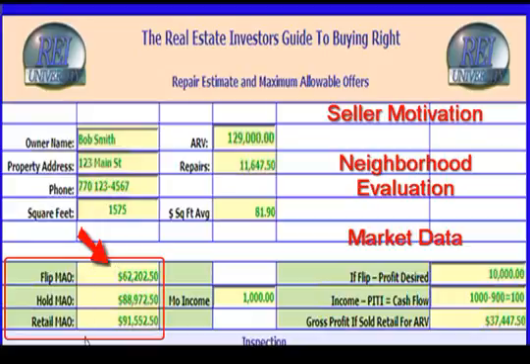So strategy choices really involve first running the numbers, analyzing that market, getting your repair numbers, and then looking at what your offer options are, and then comparing that to the condition of the neighborhood and the activity in the neighborhood to match up your best possible choice of neighborhood characteristics with the best fitting exit strategy for that particular neighborhood. This is something that takes a little time and experience to learn and get good at. But the one thing you don't want to do is make a total mismatch.